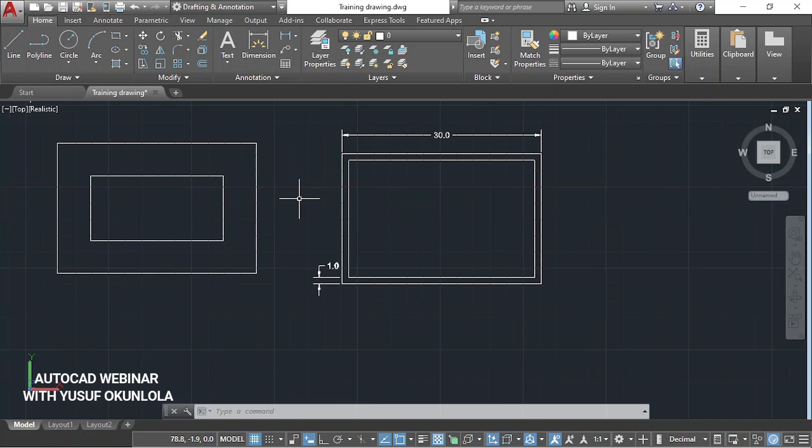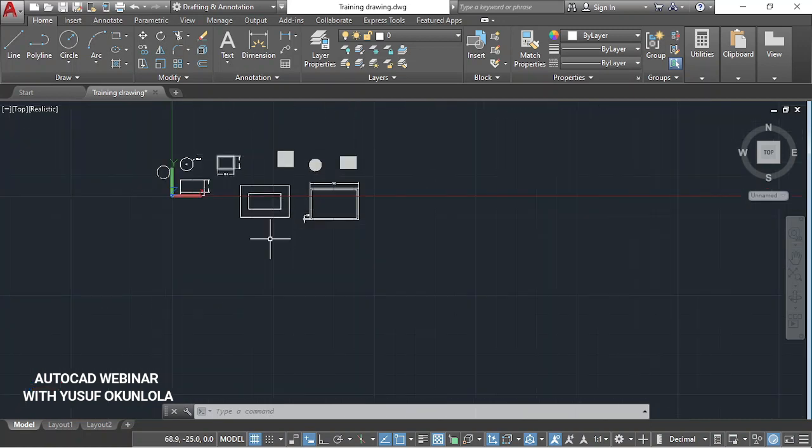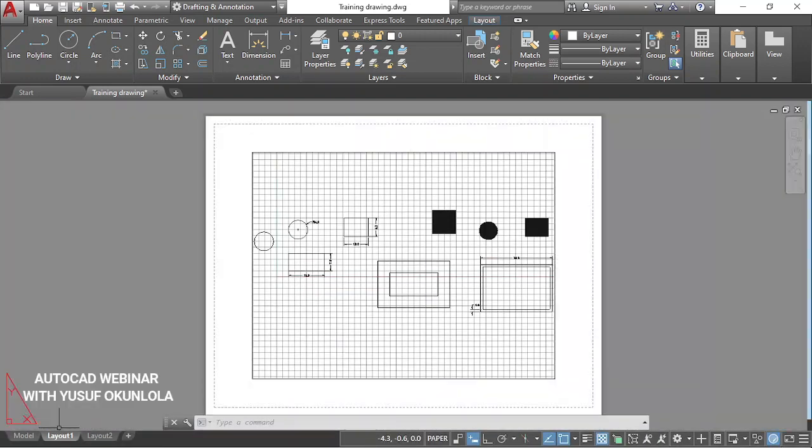You have everything here now on this sheet, so how do you present it in real life, such that you can present it in blue or black ink, or even give it color? But we won't be taking a look at layers because our time is far spent. You can take a look at that in the previous webinar. So I'll come to the layout section here. Now you can see that everything we drew on the model tab is also coming here. So right here we have our worksheet, the paper that we want to print on.